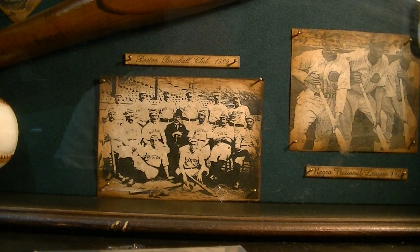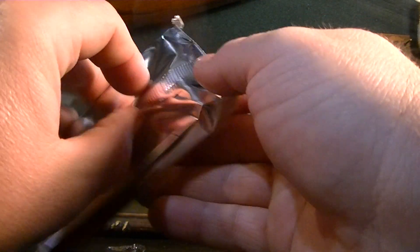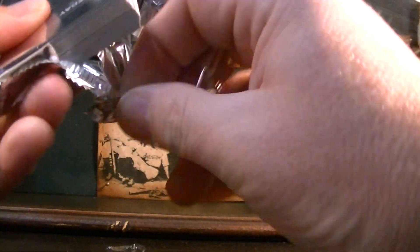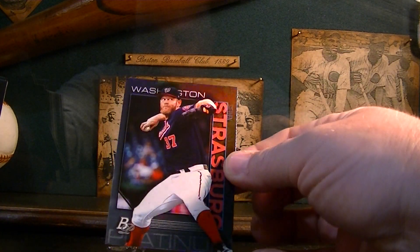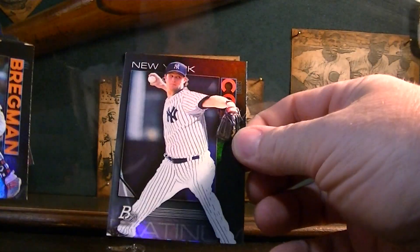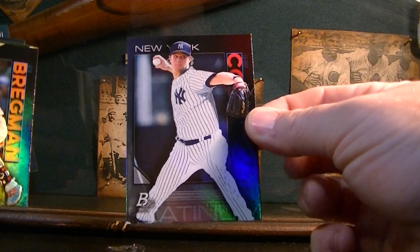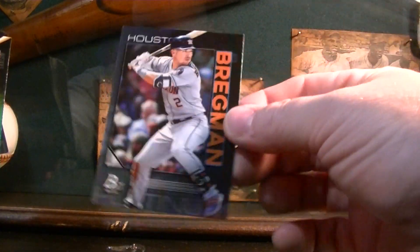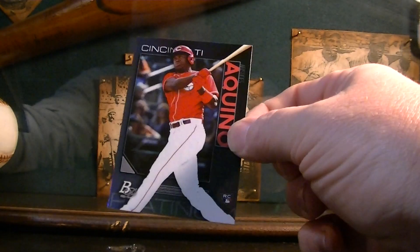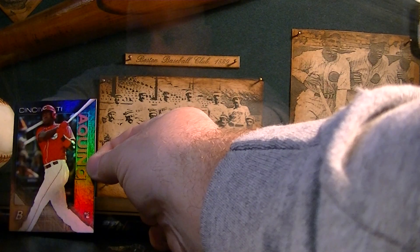You just get one pack with 23 cards — I guess that's how it works. This is my first look at them. Not bad looking cards. Steven Strasburg, Garrett Cole, Alex Bregman — yeah, these are good looking cards, I actually like these. And there's an Aristides Aquino rookie — that's awesome.